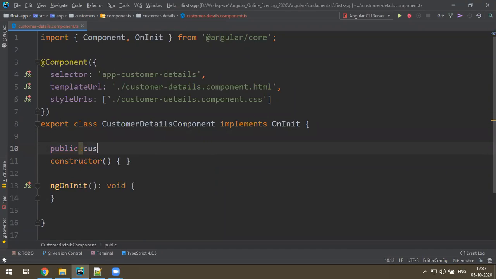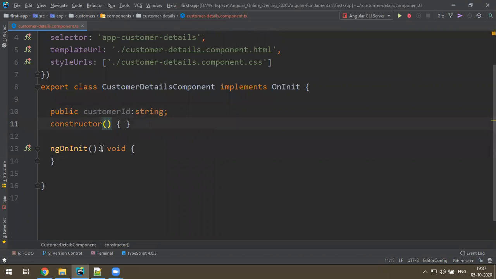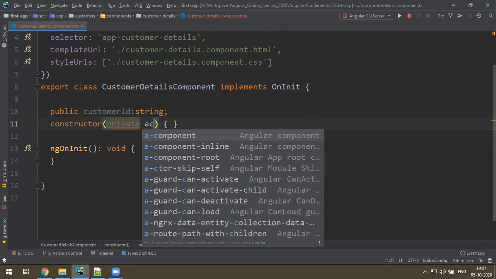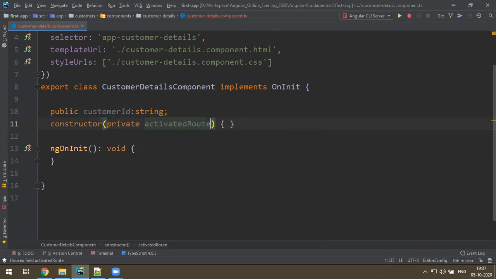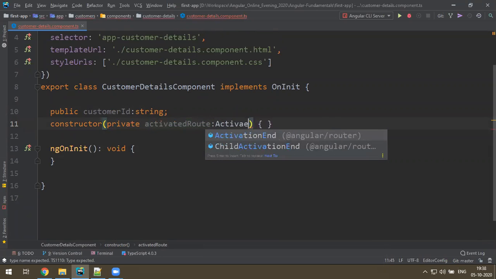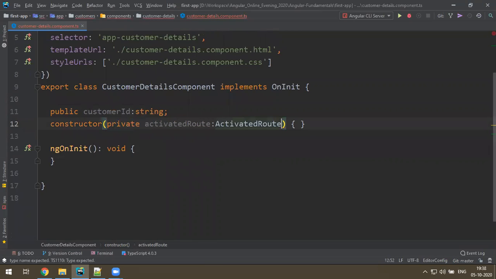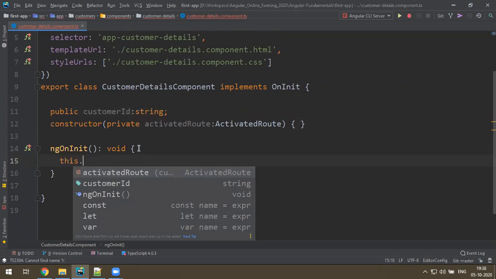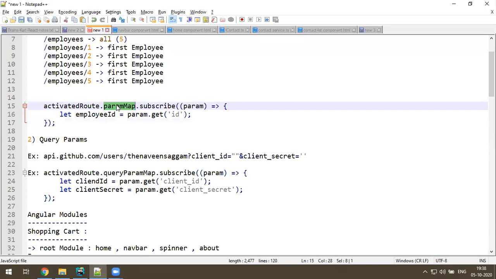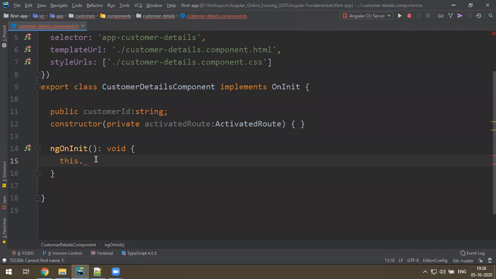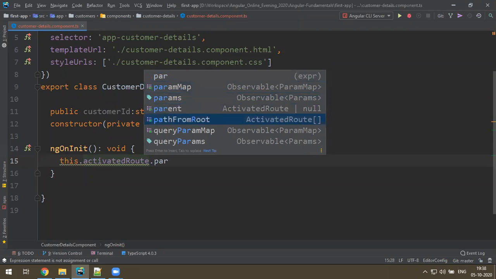Public customerID of type string, and to receive it you have to inject something, that is private activatedRoute of type ActivatedRoute. Then this dot, it is route param, so just say simple paramMap. If it is this one, queryParamMap. That's it. So I write activatedRoute.paramMap, and we also have queryParamMap.